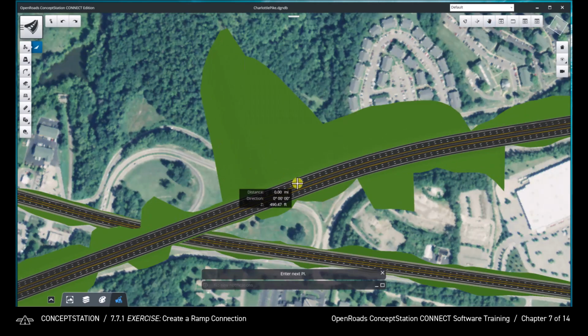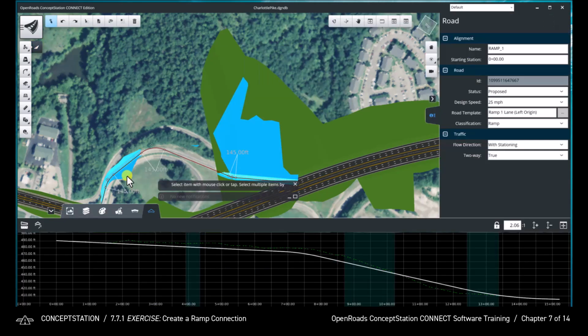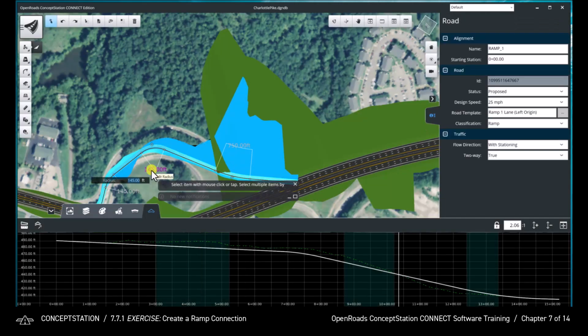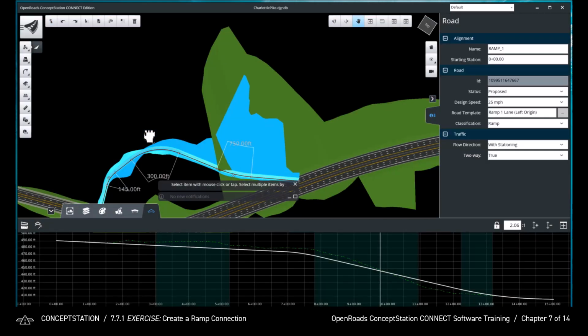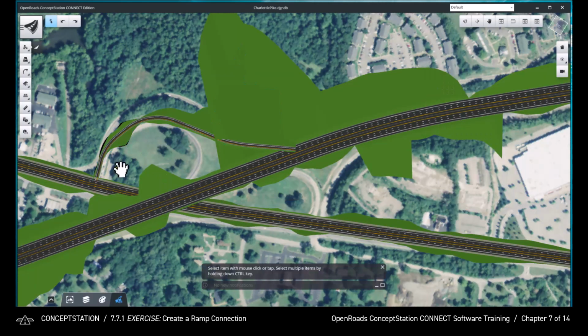Follow the prompt. Enter the first PI at the beginning point at I-40, and then left-click to place additional PI points along the existing off-ramp alignment until you get to Charlotte Pike. Right-click to accept placement, and then click the Element Selection tool to reset. Go ahead and modify the horizontal curve radii based on the table in the manual. Make sure both extents of the off-ramp alignment cross the intersecting baselines.